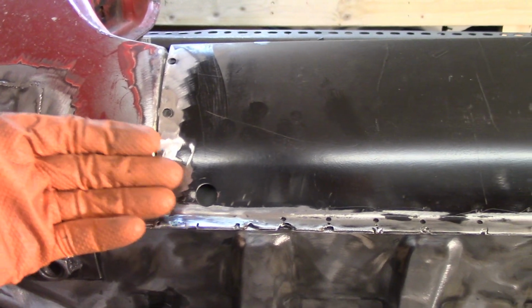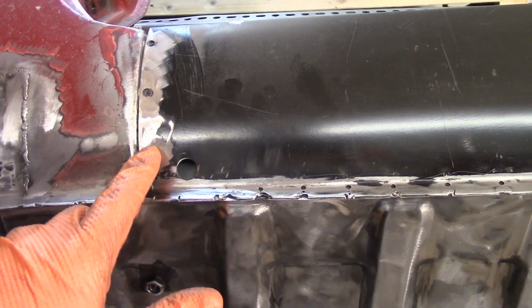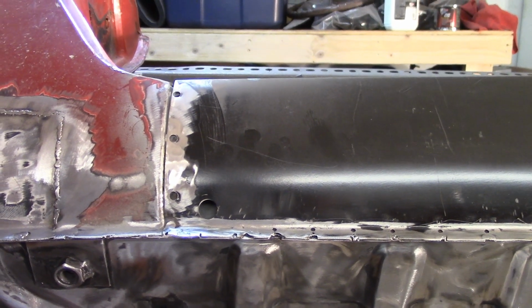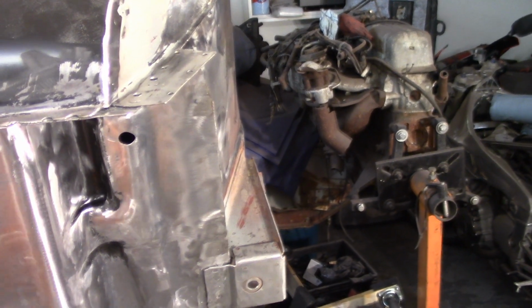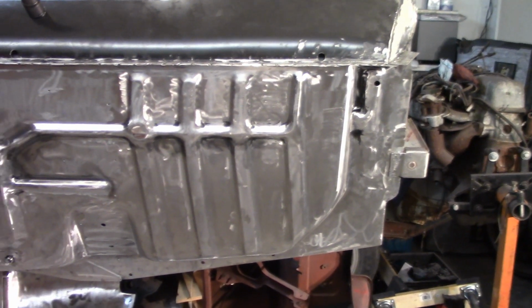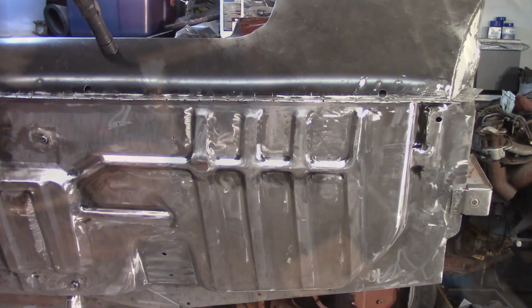So I'm going to get a flathead screwdriver, pry it back a little bit and tack in a couple spots so that it levels, because right now it's not, and fill these holes and go from there. Jam some seam sealer in there probably, and all these other little spots on the sill here, I'm going to fill with weld metal. I thought about putting the strengthener piece in there, but I don't think I'm going to do that yet. I'm still worried about whether that's going to fit up properly. After that, I'll get the wings back on and probably start on the other side.